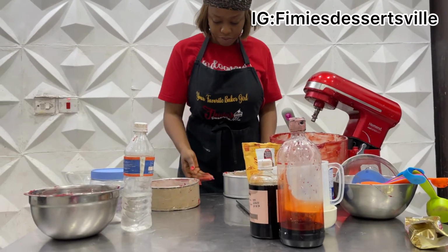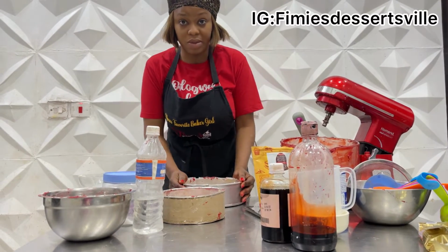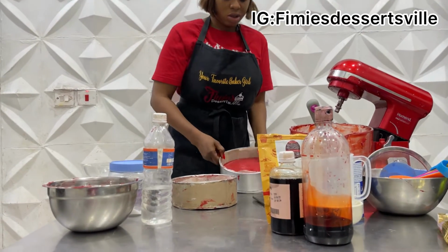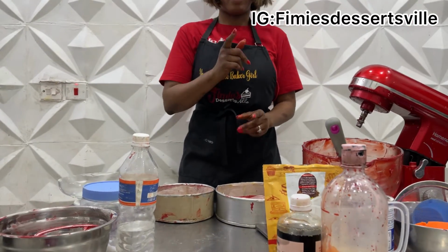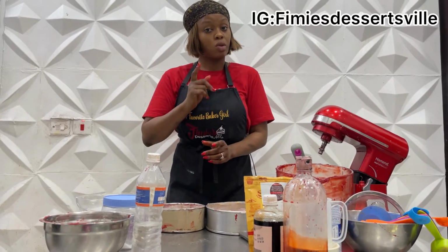So I'm done distributing to the pan. This is what it looks like. So I'm going to be tapping it gently. Okay, this is what it looks like now. This is what they both look like now. So I'll be popping this into the oven. Remember that it's on the mark of 170 degrees, not 180 degrees.